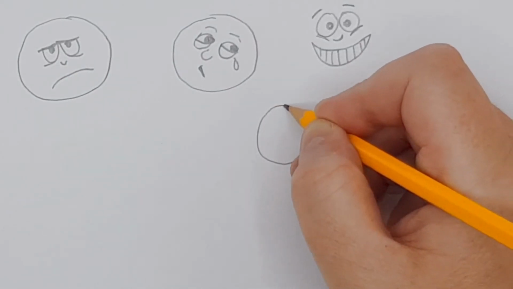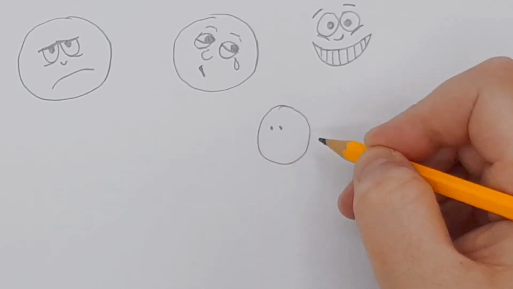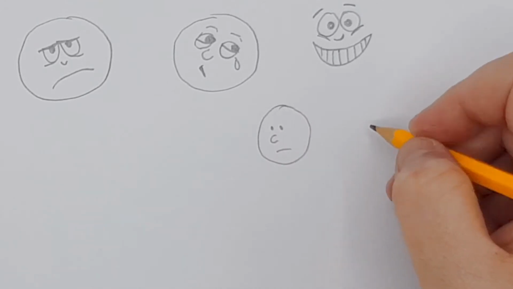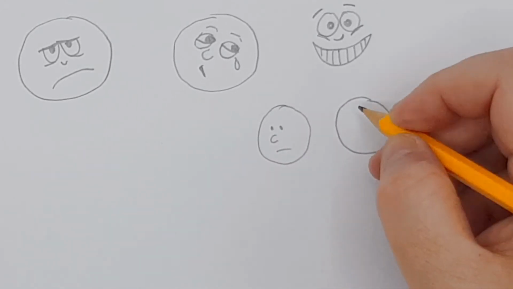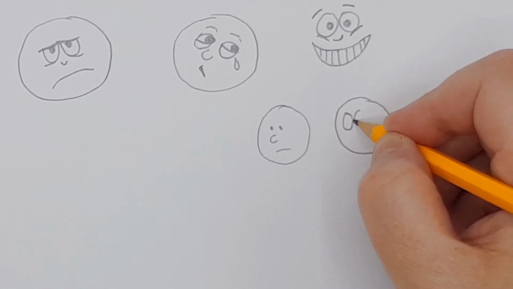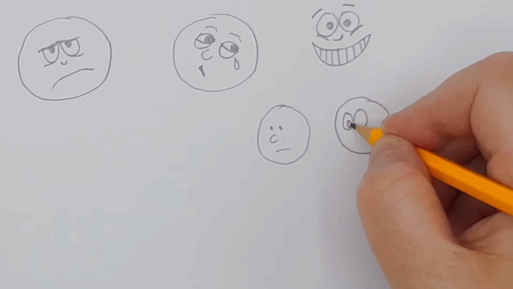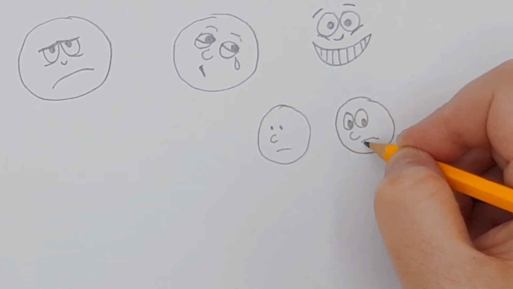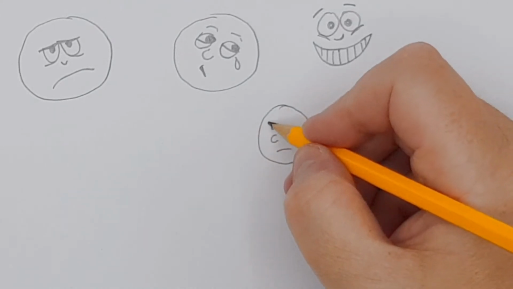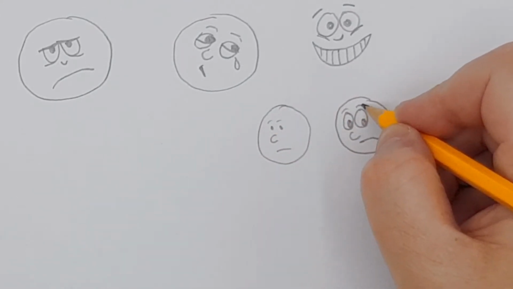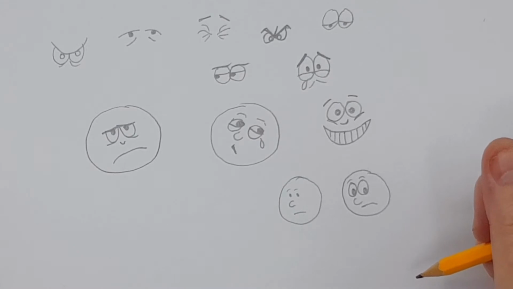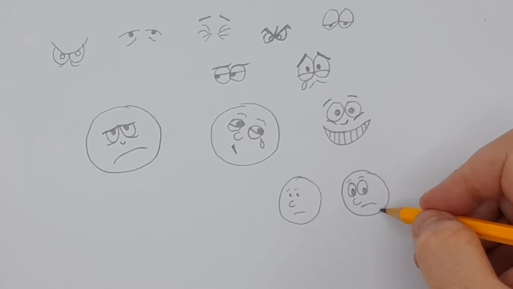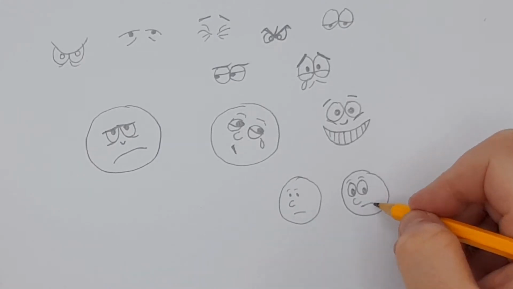Now, it's okay to keep things simple. Just basic eyes, nose, and mouth to convey a kind of stoic look or a worried look. But by simply adding the larger eyes and the sort of downturned pupils, you give the look a slightly stronger feel in terms of the emotion. So, in essence, when you're looking at these two faces, this guy looks like he's thinking about something. This one is definitely worried about something.